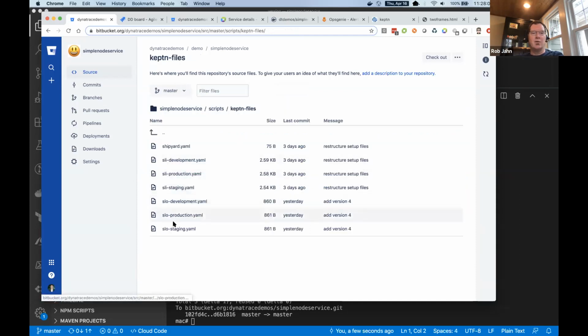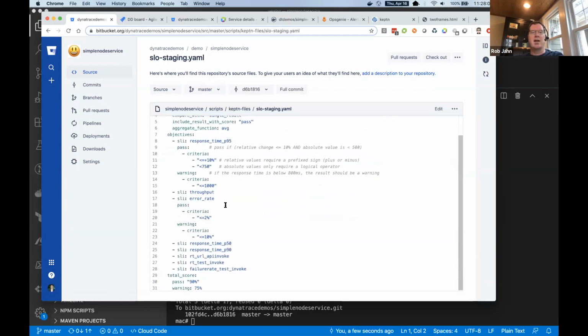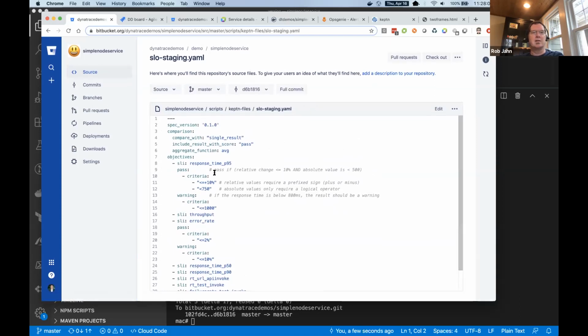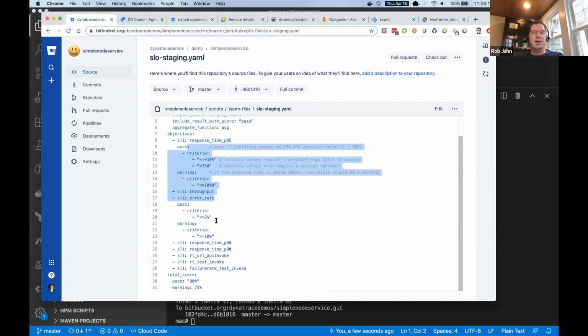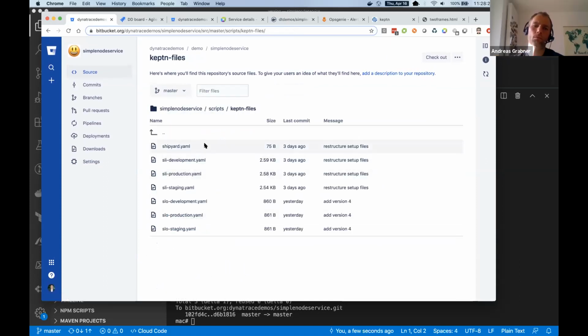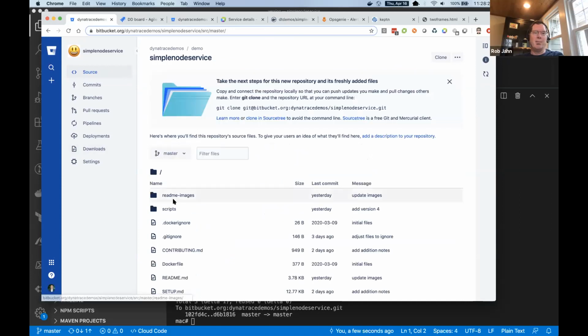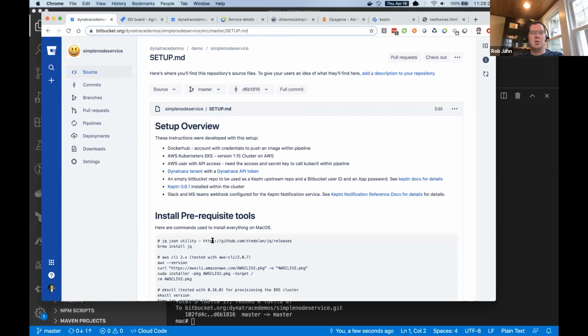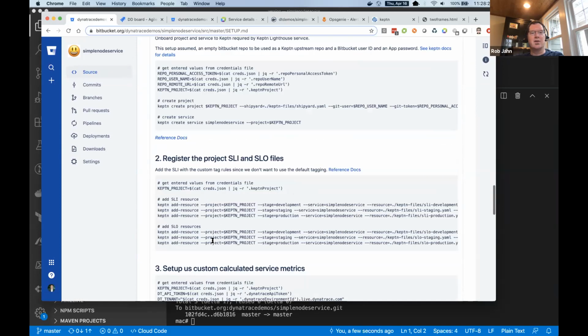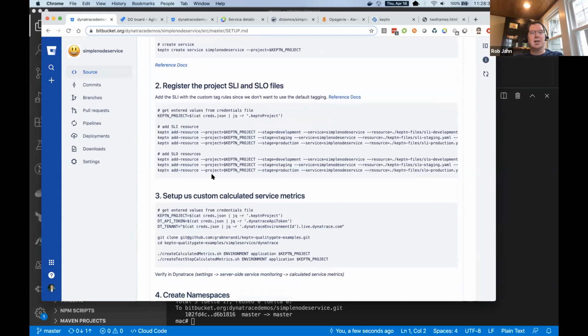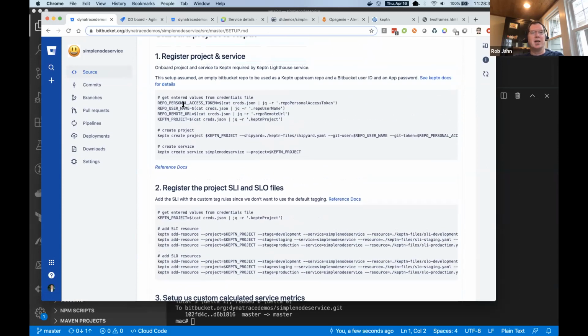Then if I look at the SLOs, this is the file that you saw in the PowerPoint slide. Now I'm saying I want to evaluate this service level indicator, which I defined in the other file, according to this criteria. And then here's the error rate, and then here's the total score. Each of these files lives here. The way I onboard them, I'll show you because I have it in the setup file, is I use the Keptn CLI, and I'll scroll down. The process of setting up a project in Keptn is that I created my project with my shipyard file that lives in this repo.